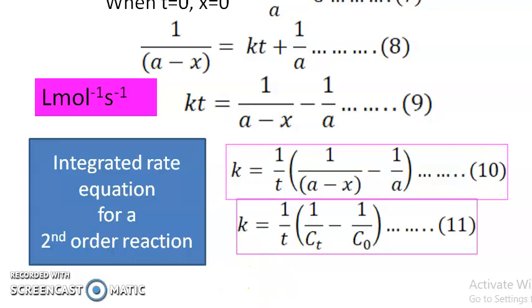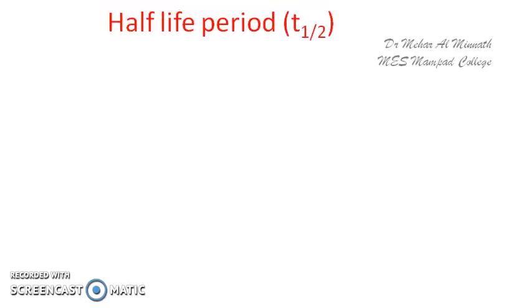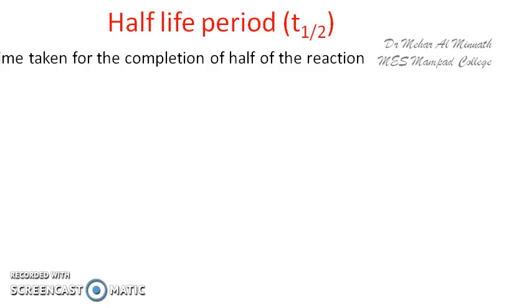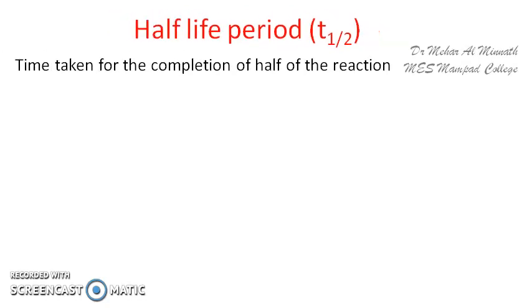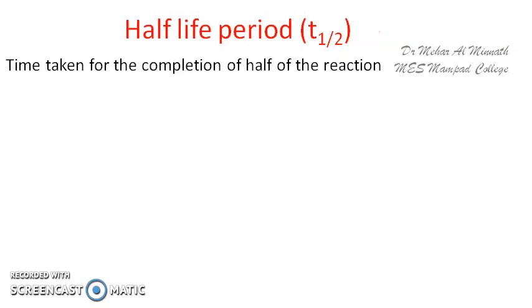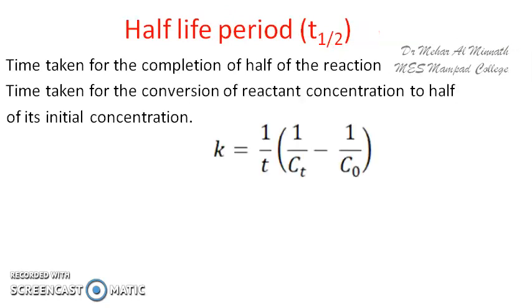Now let us see what will be the expression for fractional change, or for the t half of a second order reaction, that is the half-life period. Now you are familiar with half-life period or t half. It is nothing but the time taken for the completion of half of the reaction, isn't it? Or time taken for conversion of 50% of the reactant to the product.